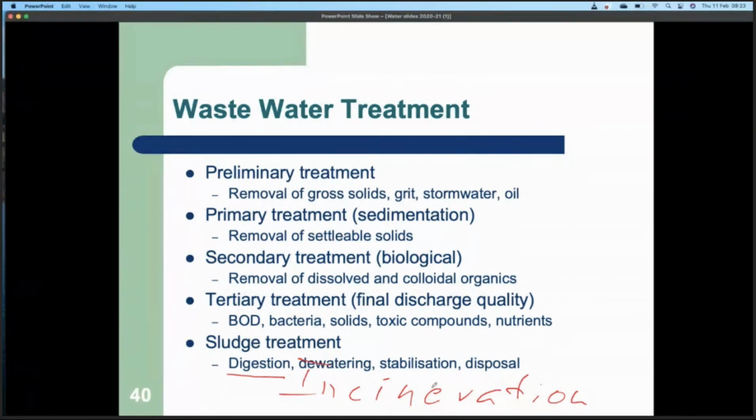I'd like to go very briefly into the primary treatment, but you do much of that with Jachan anyway, on his part of the module, and then start looking at the secondary treatment. That's all for today.